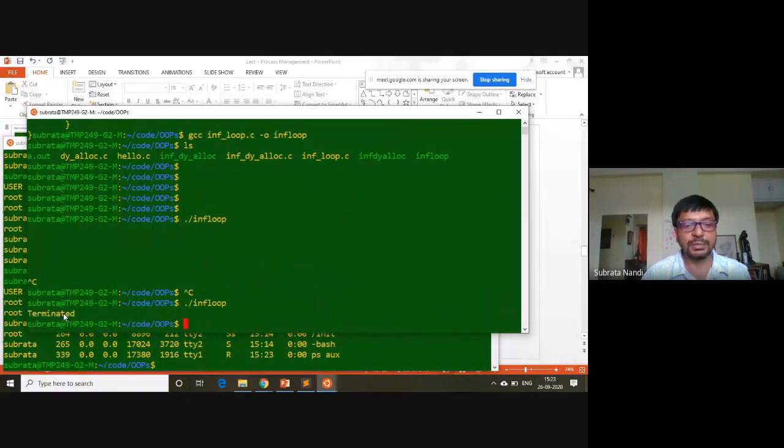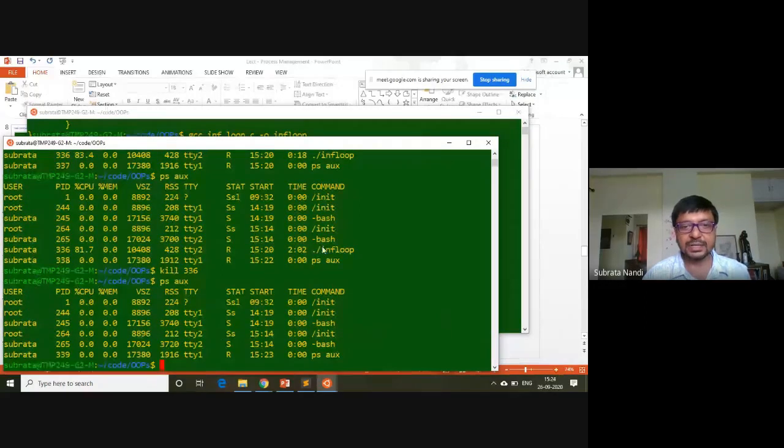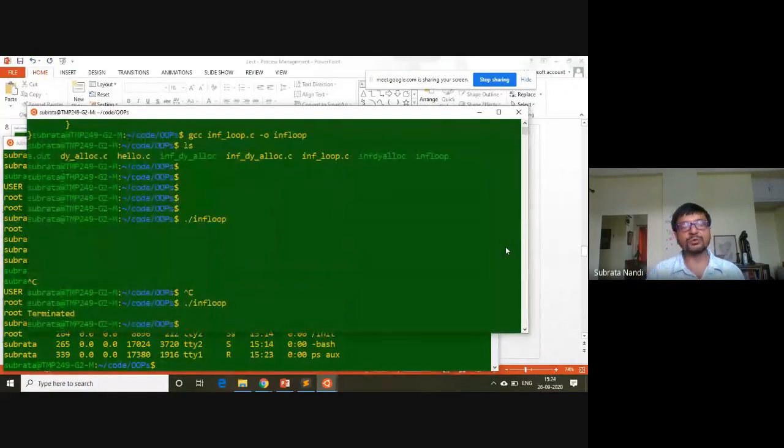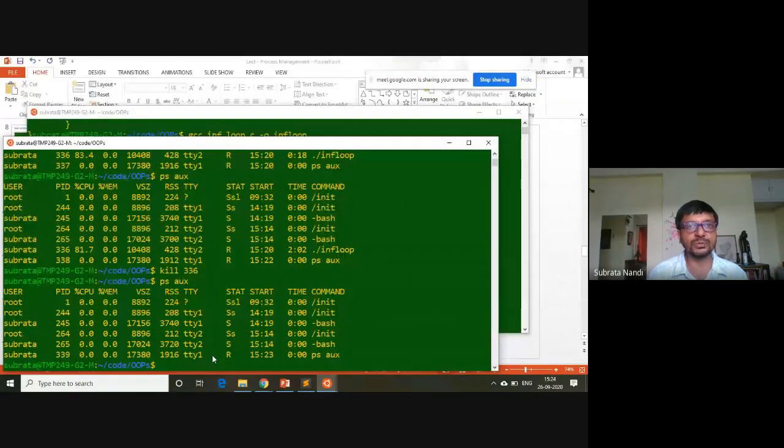Why? Because that particular executable process, the user process, is associated with terminal 2 and you are in terminal 1. So anything that appears related to that particular process will always appear in its associated terminal, not here. But from this terminal you can always send a signal to that process. Got it? So who is sending the signal? This shell process.